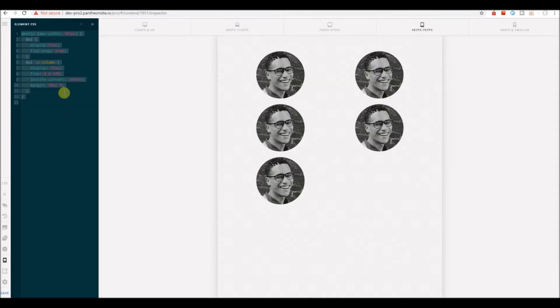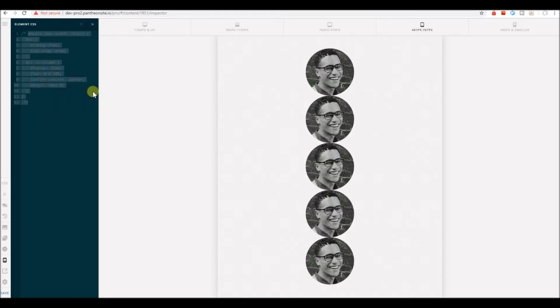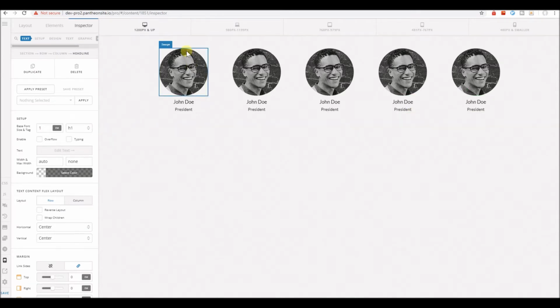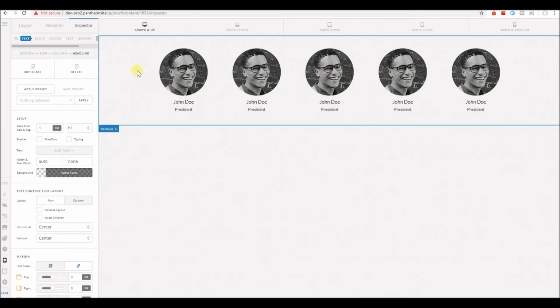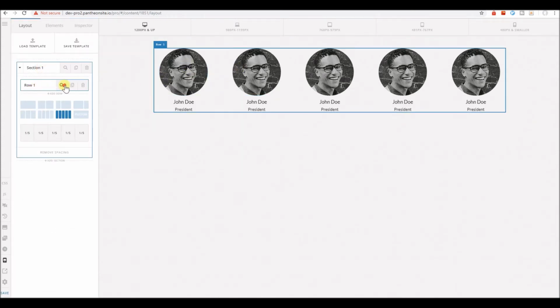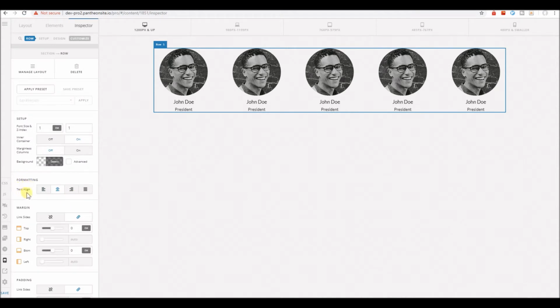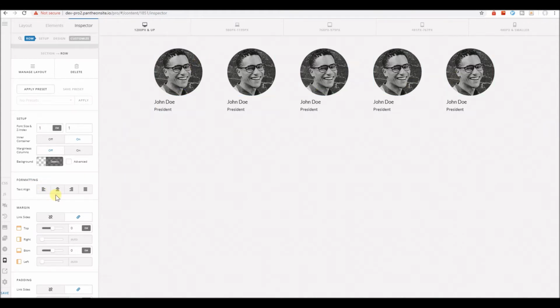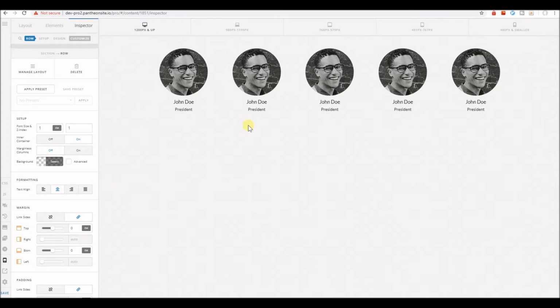So let's recreate this setup first. Or let's just add some more elements here. I just added a headline to each of the images, and then set up the row to center them all. I've set this in the row formatting, text align. If I turn this off, all of the elements here will left align, and if I center this, everything will get centered if you set the text align.